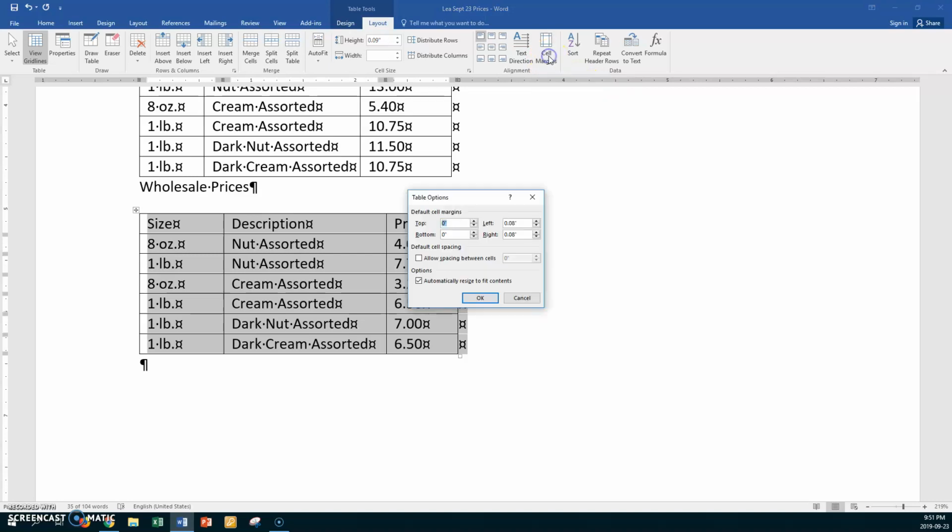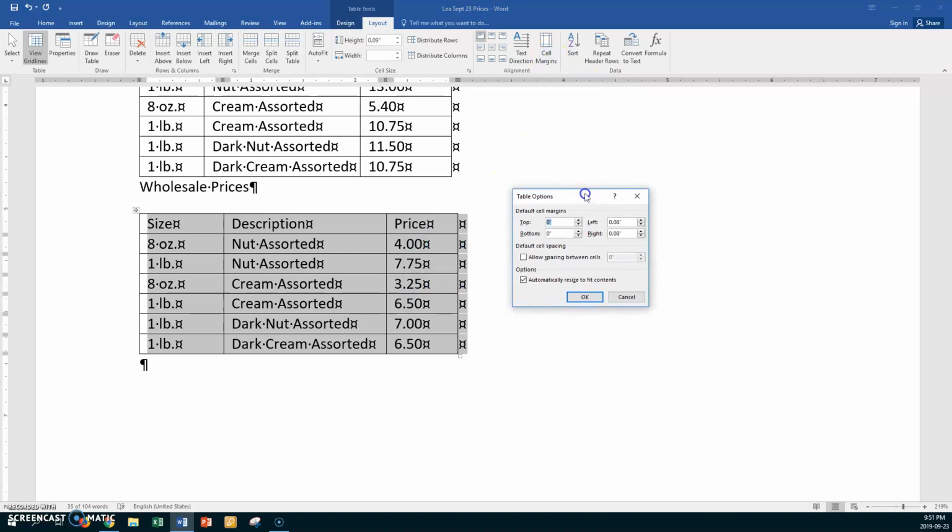So go to cell margins, and let's say from the top of the cell, you want to put in 0.1. All right, and let's say from the left of the cell, we want to be at 0.1. And the right side we don't really need to worry about, it's just the top and the left. So now say OK.